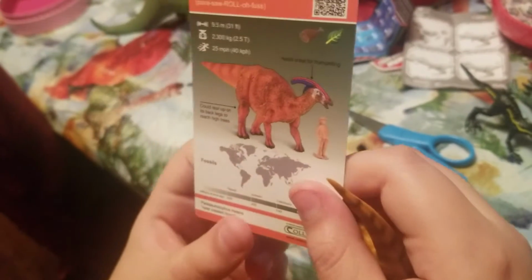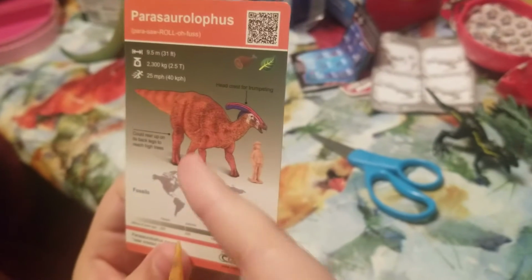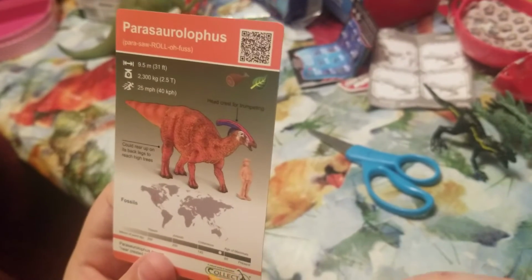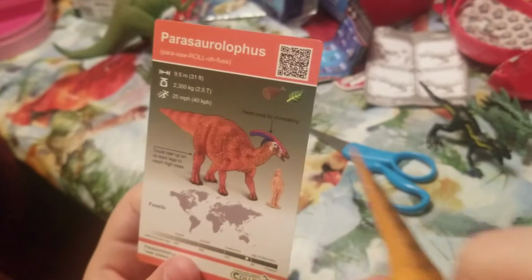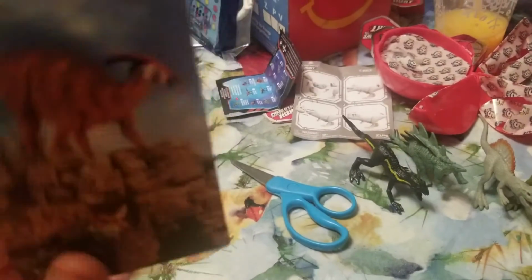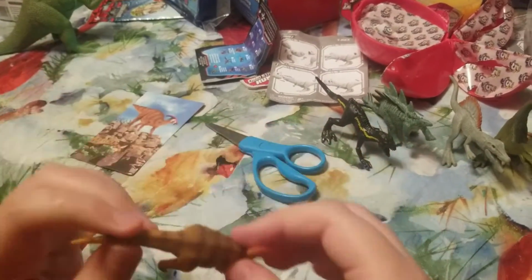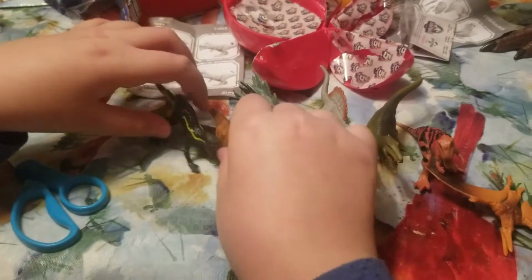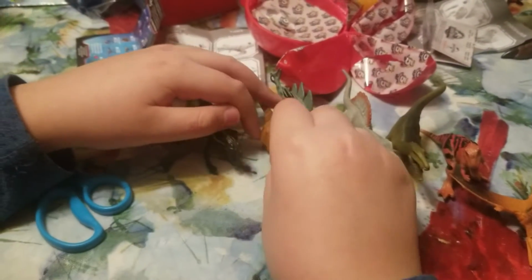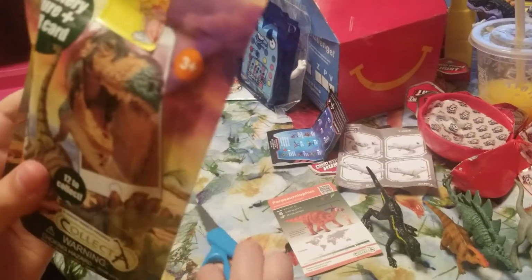It's a mini dino. It's a Parasaurolophus, and it could reach the back legs too for it. It's the Parasaurolophus. Sweet. And I think there's supposed to be a puzzle. I think it must be a puzzle. I don't know, but you know, pretty cool. This is another mini action dino. Another mini dino, but doesn't have action. Still cool. Alright, let's open up this one.